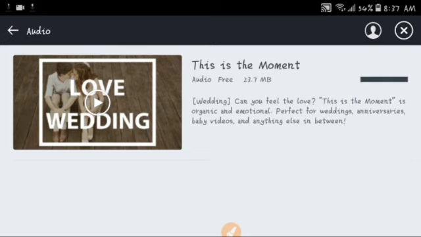Click on this download button, and as you can see, it is downloading. You just have to wait for its downloading. See, the red area is already covered, and the black one is left. When it is all red, then it will be ready to use.